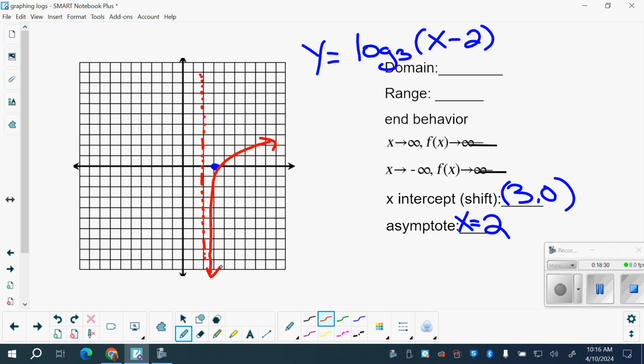There are some of you who can take an SAT or whatever in the future and feel like you're going to be able to eyeball this really and not do a whole lot more work. So here's what I know. My domain on this one is going to be 2 to infinity, but I touched neither. My range is all real numbers. My guy is walking and he's going to infinity, and he's walking down. He's going to negative infinity. There you go. Yeah? Okay, we got 2 more.